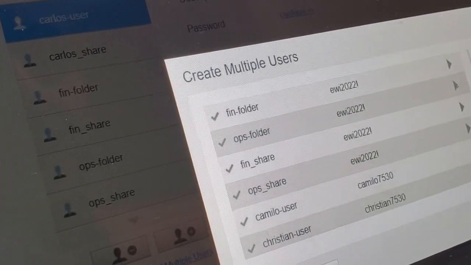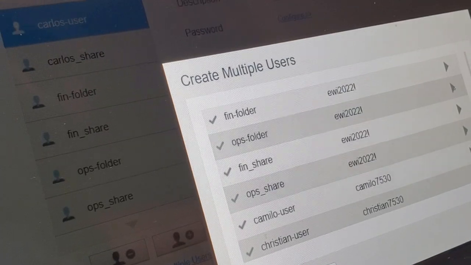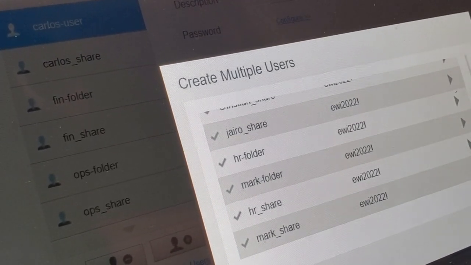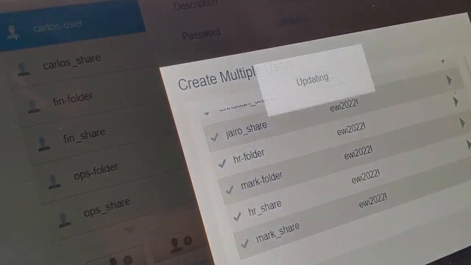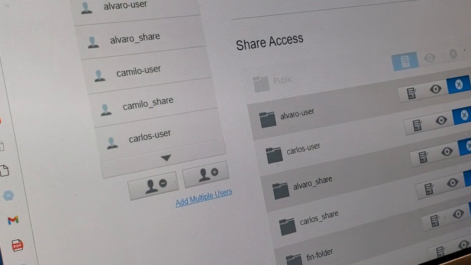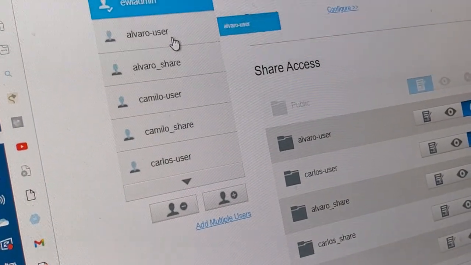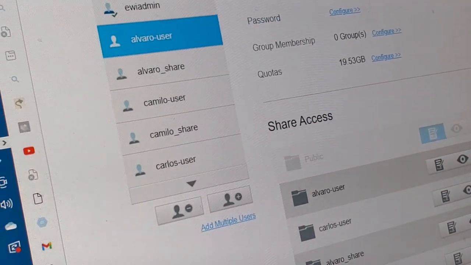Now I'm going to apply. I'm ready to apply. There are no errors. Okay, so it's updating. I will run this twice. Maybe I don't have to run it twice.